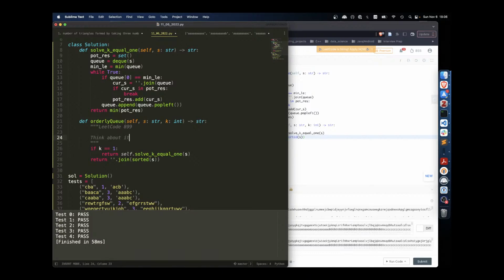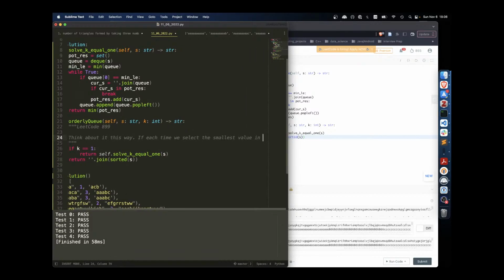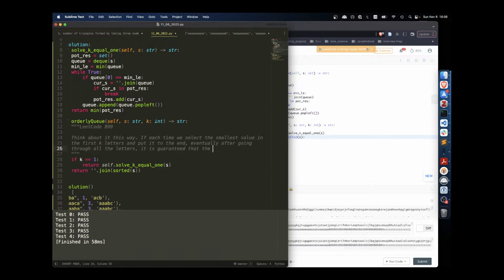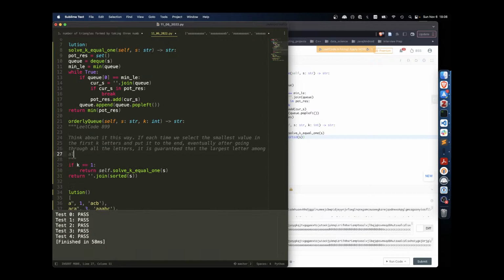Okay, think about it this way. If each time we select the smallest value in the first K letters and put it to the end, eventually, after going through all the letters, it is guaranteed that the largest letter in S is in the first K letters.